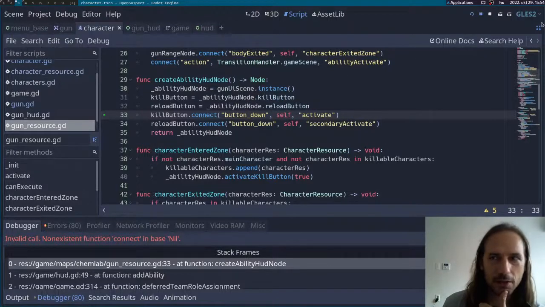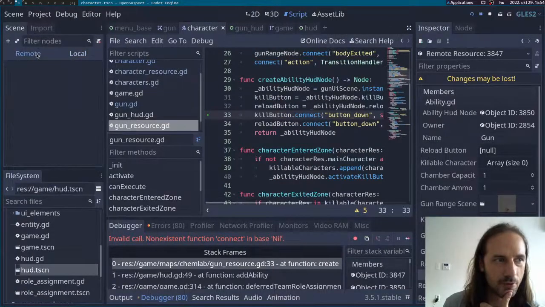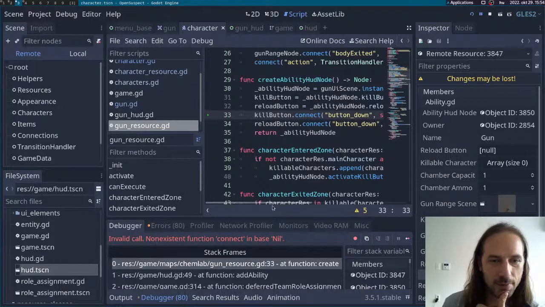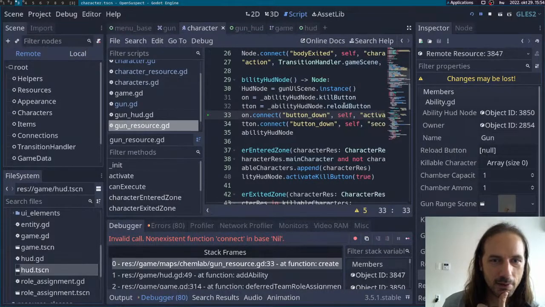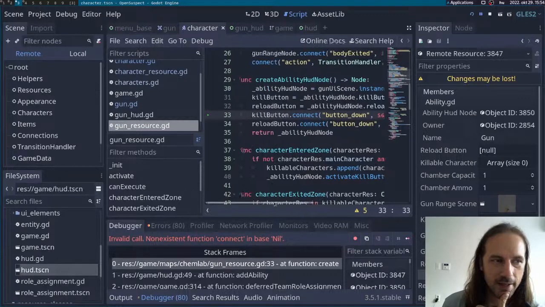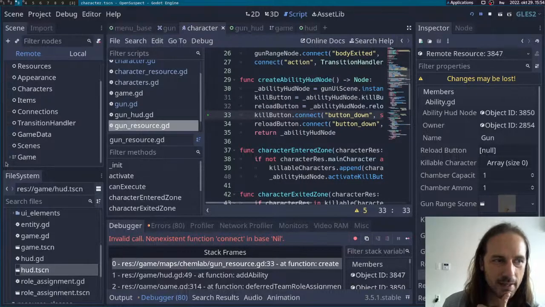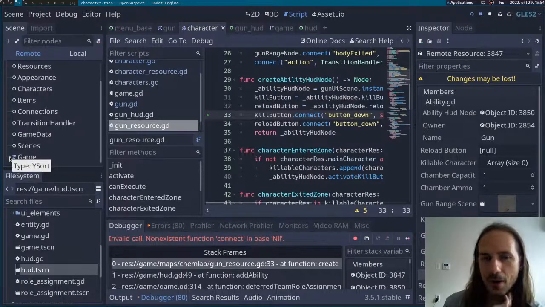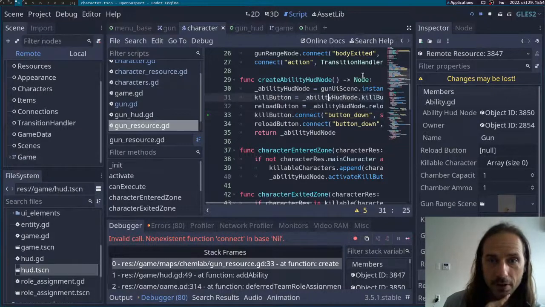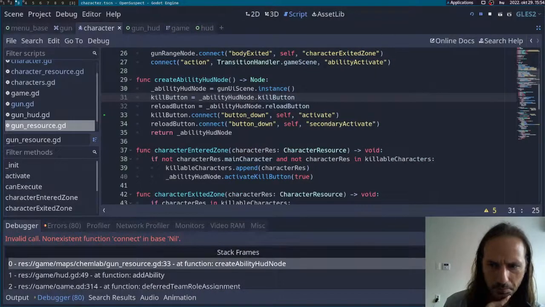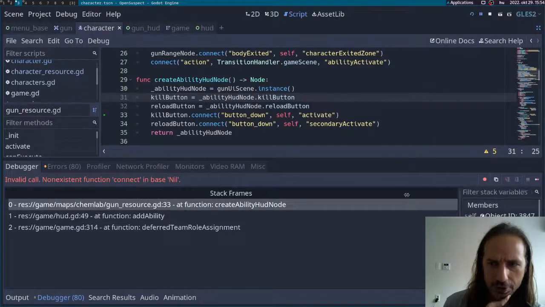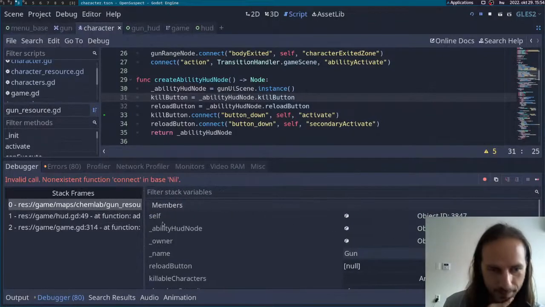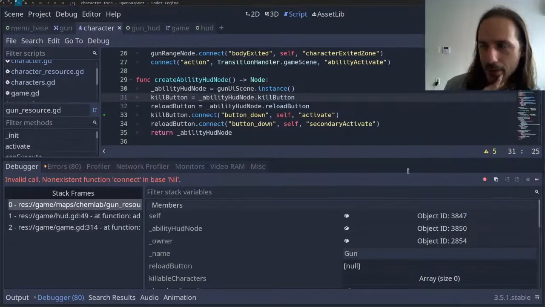Okay, let's take a look at the remote tree here. So what is the problem here is that I defined the kill button and reload button as unready variables, and I guess they are not ready yet. So on the ability HUD node, which is somewhere over here, I need to move my face.